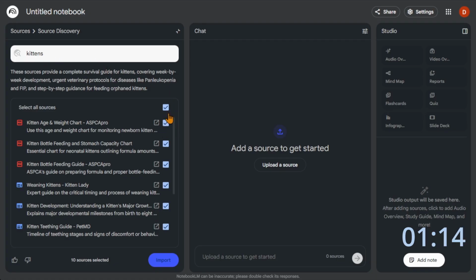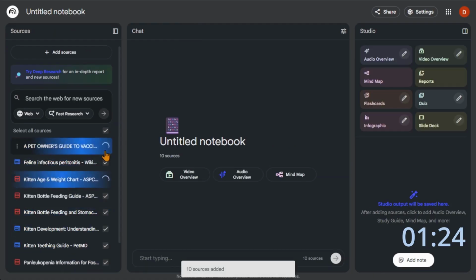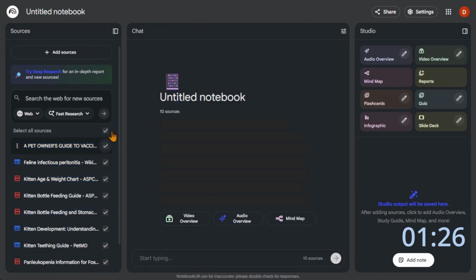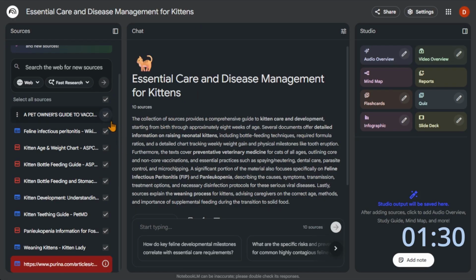You can select one or all sources. It says down here there are 10. I'm going to select all 10 and then click on Import. Give it a second, and these will slowly turn to checkboxes. Perfect. So now we have 10 sources. One of them didn't work, but still, so we have 9 sources over here, and then there's a summary in the middle, you can read through that, and it's basically going through all these sources and just putting in a summary of all of them.